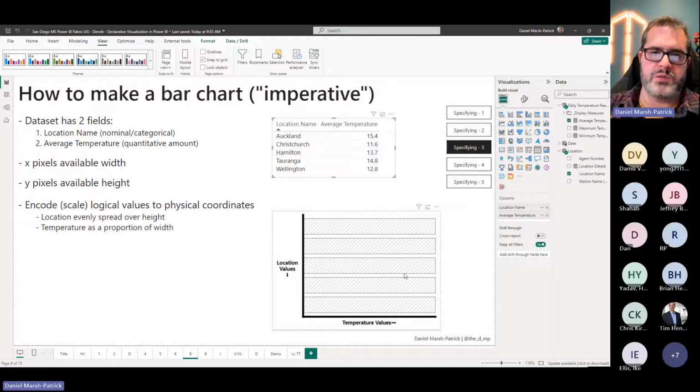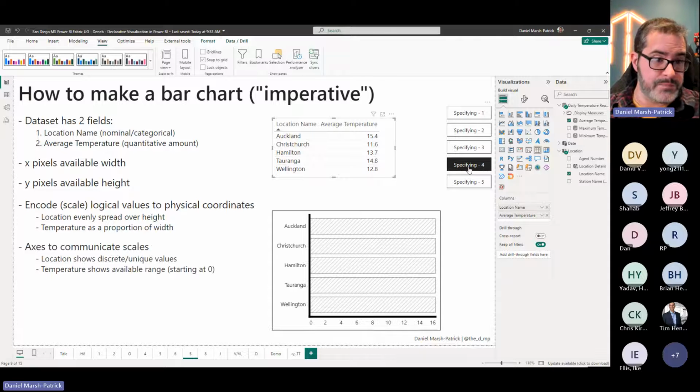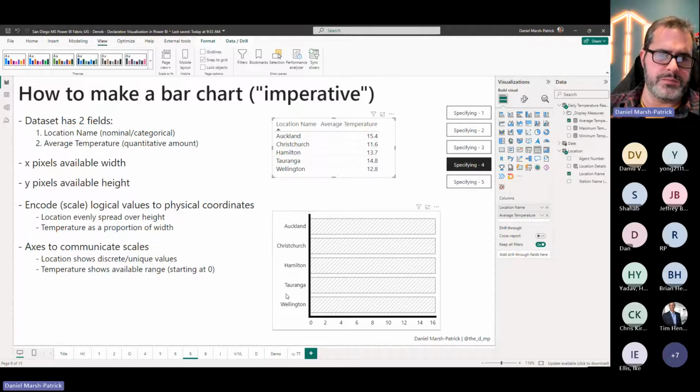So what we've got here is space that we're reserving in our code to allocate those data items in the container. But people don't really understand those kind of things. So the next thing we will layer on top is some code to generate axes based on that scaling. With our location, we have the discrete values. We only need those once because we've got 5 rows, but we need to know what city our data relates to. And with our temperature, this is a linear value.